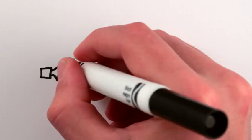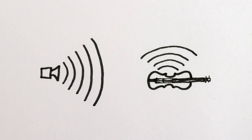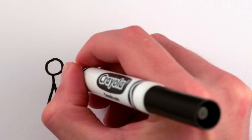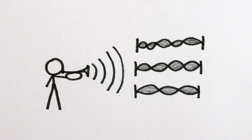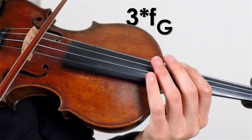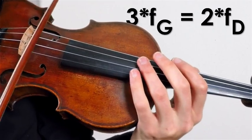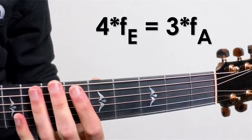In fact, a sound that matches one of the harmonics of a string can cause that string to start vibrating on its own with a resonant, ringing sound. And a bugle playing taps uses only the notes in a single series of harmonics, which is part of why the melody of taps rings out so purely, and why you can play taps with the third harmonic on one string should be equal to the second harmonic on the next string up. Bassists and guitarists can compare the fourth harmonic to the third harmonic on the next string up.